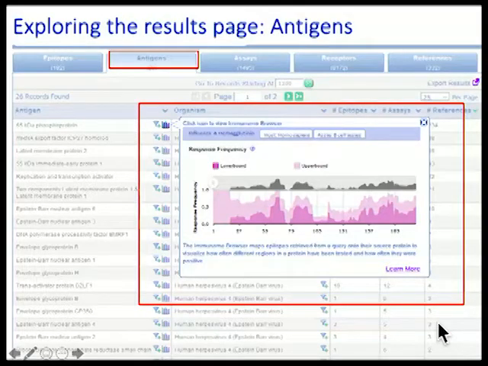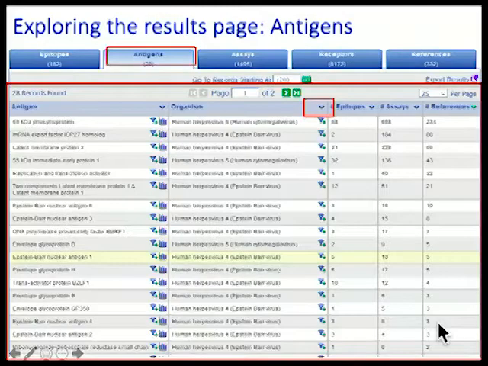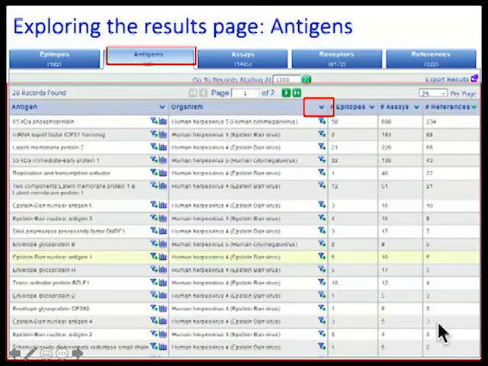And then this is the immuno browser that Nima showed you. So when you go to the antigens tab, by default you'll get this pop-up. So it'll always remind you that that's the icon for the immuno browser. And when you take that pop-up away, then you get the results for the antigens tab, and I wanted to point out that every one of the columns is sortable. So the little arrow icon, you click on that and it sorts.